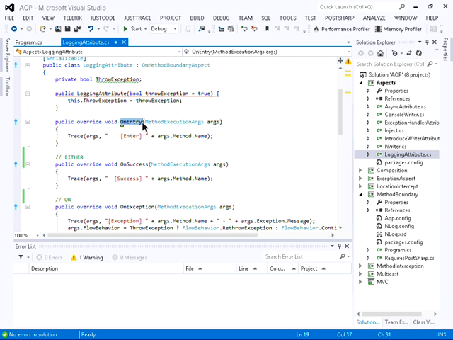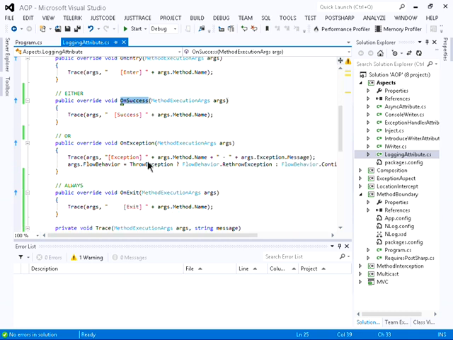And on-entry is called when the flow of the program enters the method that has been decorated with this aspect. So it'll call on-entry every time it enters the method. If it successfully processes and doesn't throw an exception, it will then call the on-success method.